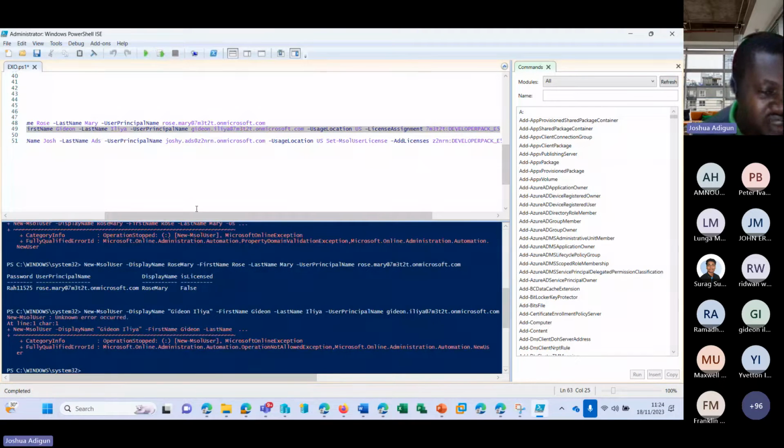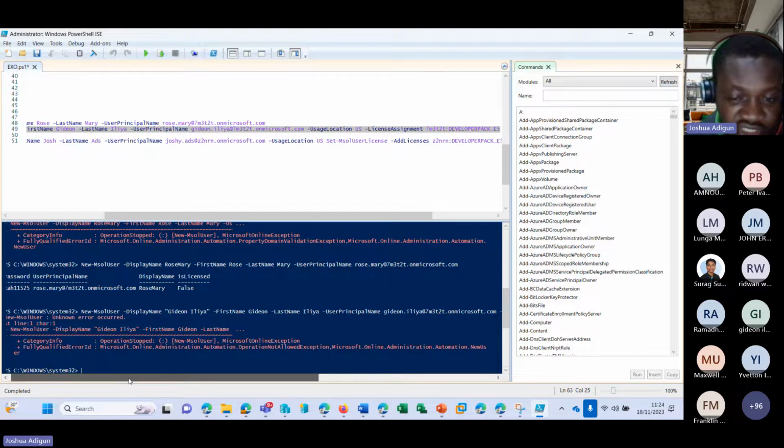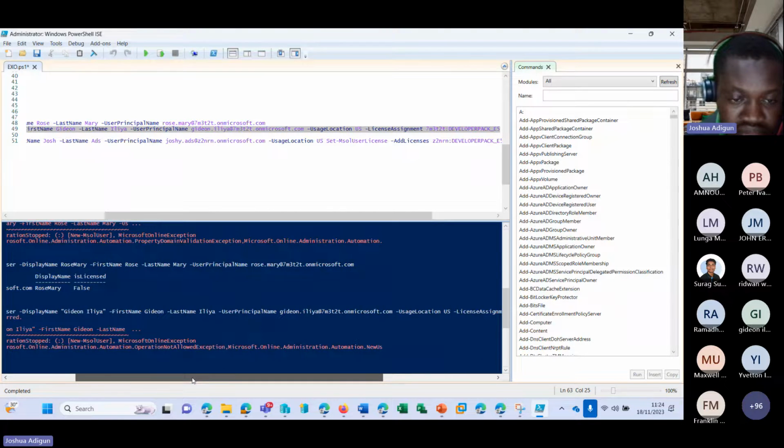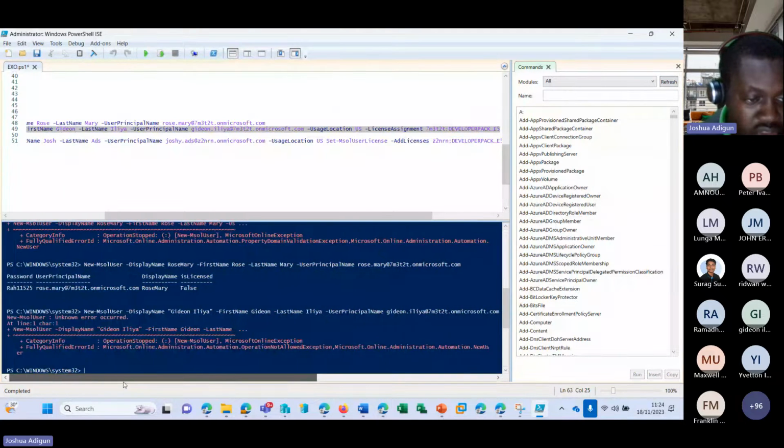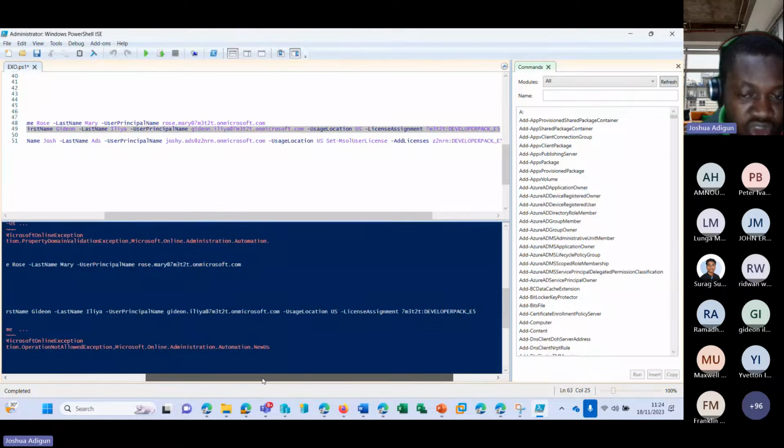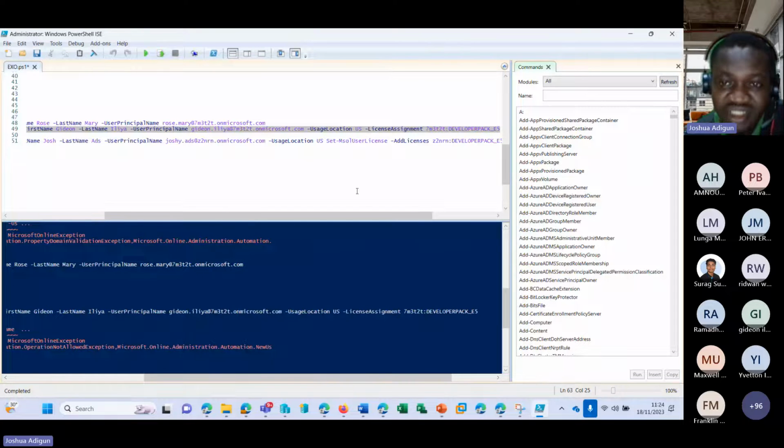Oh, okay, so I know I'm going to get an error. This particular error is not telling me what the issue is, but I know the issue is with the license.